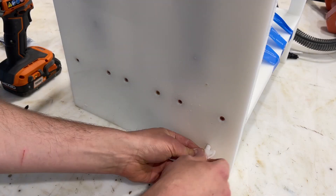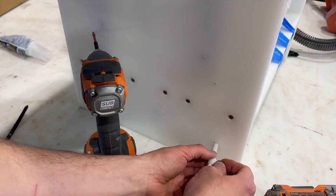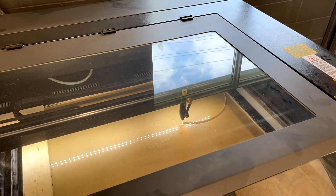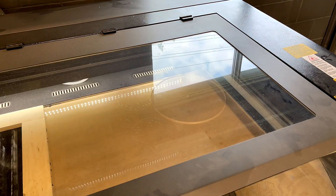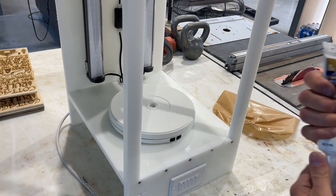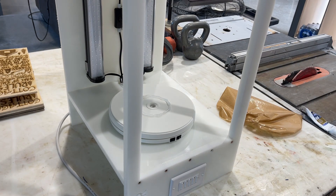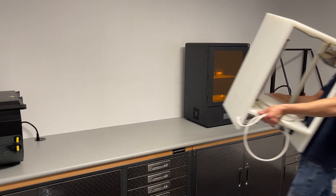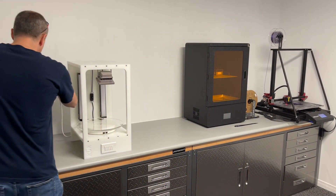I'm going to flip it over and mount the main power cord to the side so it doesn't get pulled on. As I mentioned earlier, I wanted an extension on that rotating plate, so I've used our laser cutter to cut a 14-inch half-inch acrylic circle that I'm now going to silicone-glue onto that 10-inch rotating base. This gives me the 13.5-inch max size for the Frozen L printer, which you can see on the right-hand side of the screen.